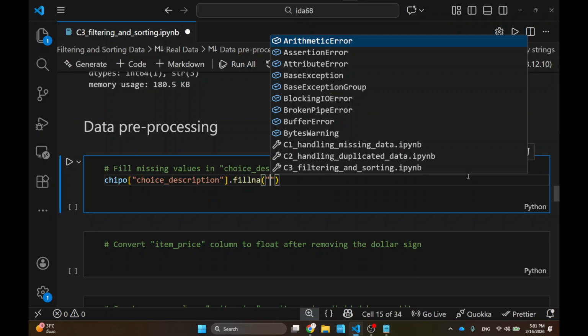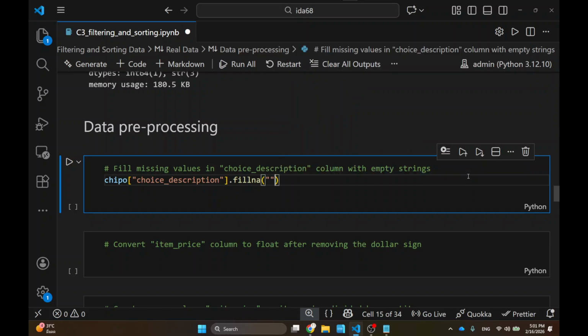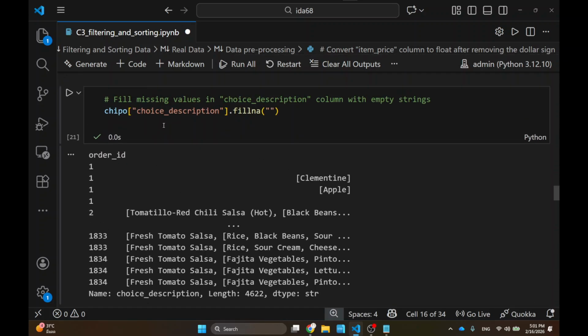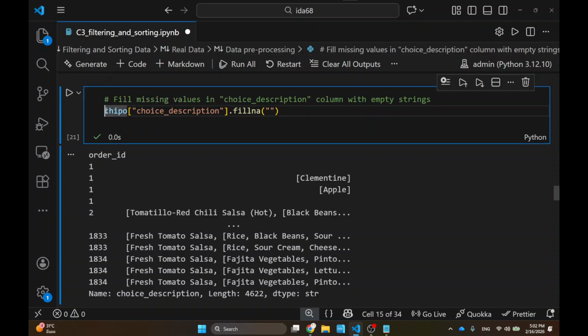So at least there will be no missing data, just empty strings, okay? Right now, if I were to execute this line, I will get a copy of what it would look like if I were to replace this into my original data, right? But at this point, my original data has not been modified yet.